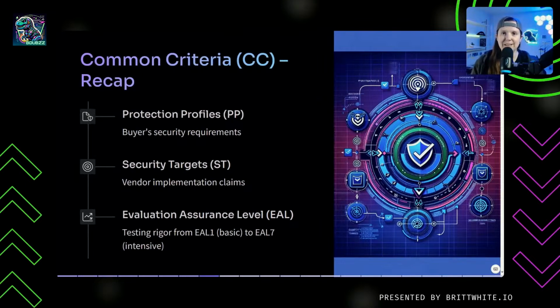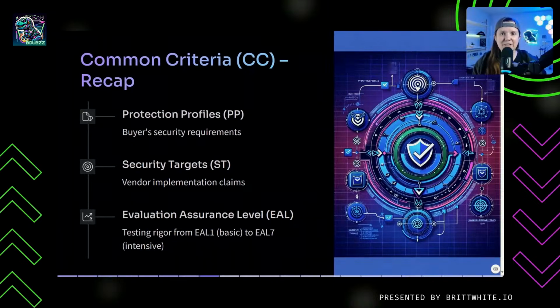Take Windows 11. Its ST demonstrates how BitLocker encryption and Windows Hello biometrics fulfill laptop security PP requirements. Or when firewall vendors say our firewall uses stateful inspection to block access and logs everything in real time. That's the ST, proving they meet your protection profile.